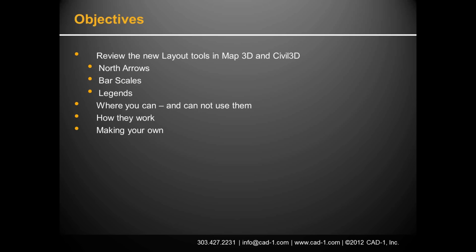The big thing that you're going to see here is, hey, we've already got north arrows, I've already got bar scales, I already know how to do all this stuff, but these things are dynamically linked to your drawings, dynamically linked to your viewports, dynamically linked to the maps that you've assigned to your viewports, a lot of cool stuff in there. So I'm going to show you all about these new features, where you can use them, where you cannot use them. I'll just kill that one right now: model space. Okay, moving on. How they work, they're pretty straightforward and pretty easy, but another question that I've been getting a lot is, how do I make my own? So we'll be chatting about that for a bit. Okay, but first I'm going to ask a couple of questions.